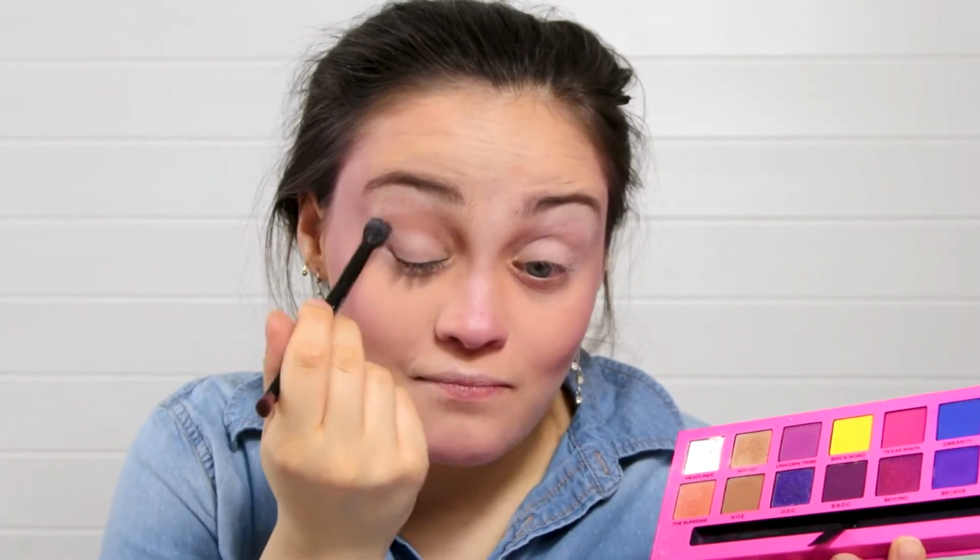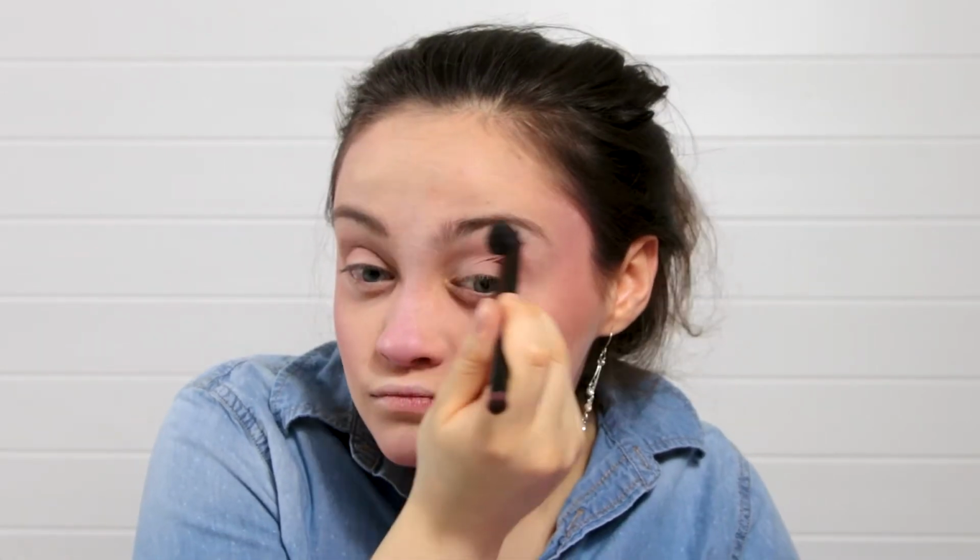And just a little bit under our icon with my fluffy brush, and I'm going to be using HOE. It's this nice warm beige color, and I'm going to be using that as my base transition shade. So I'm going to be putting that in my crease and just blending that upward and outward.